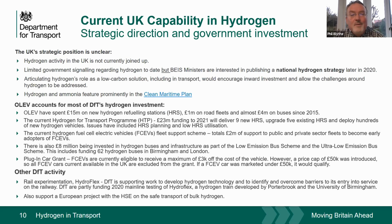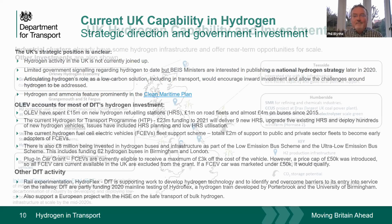And at the moment, the UK position has been quite unclear on hydrogen because different departments have been thinking about it in different ways. We started investment in small trials of hydrogen fuel cells and infrastructure a few years ago, and they're beginning to ramp up a little bit now. But there's still more to do. There is the opportunity for hydrogen bus cities along with towns, along with electric bus towns. And there's some new activities like the Teesside Hub, which I'll talk about later. But what we're trying to do is gather the evidence to understand what role hydrogen will play and what support it needs if indeed we are going to use hydrogen, or indeed is it a red herring for different modes that may impact on that.